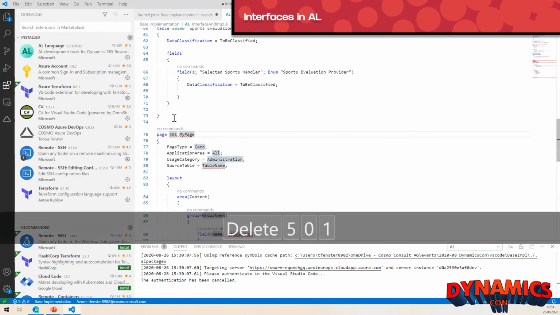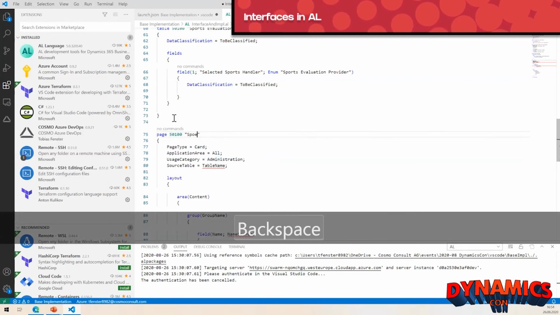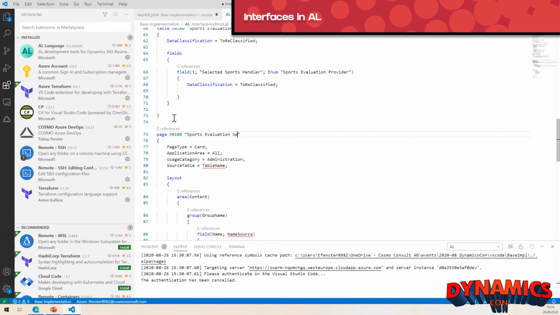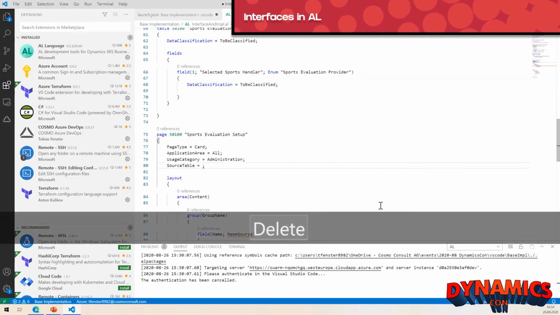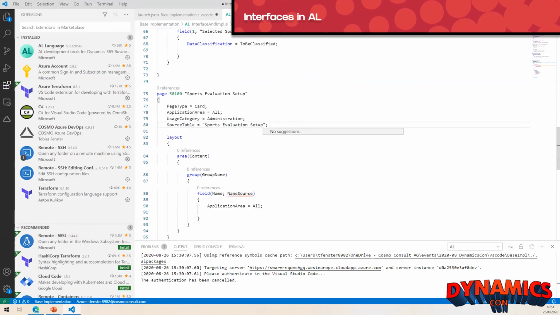So I'll just add an additional page. Call it sports evaluation setup. And we will use that one to just show the information that is stored in our sports evaluation setup table.